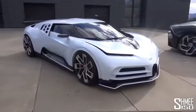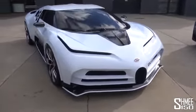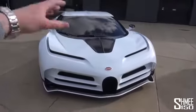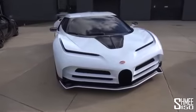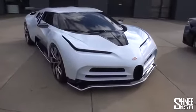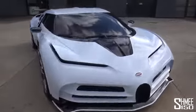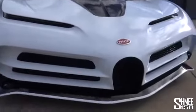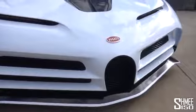But the Cento-10 brings quite a few EB110 design and styling cues onto the body, and I suppose the chassis and frame of the Chiron. Power goes up, it has 1,600 horsepower, an additional 100, but still the 1,600 newton meters. But to touch on some of those design cues, for example, the way the headlights cut away and cut in through the bodywork, the much smaller but still distinctly Bugatti horseshoe grille down at the very front.